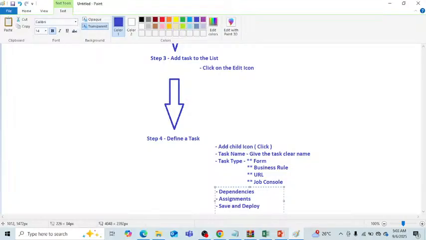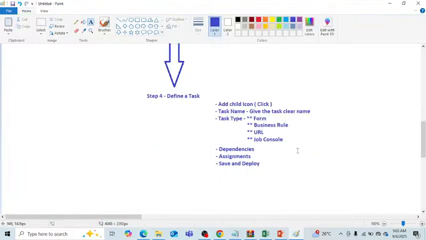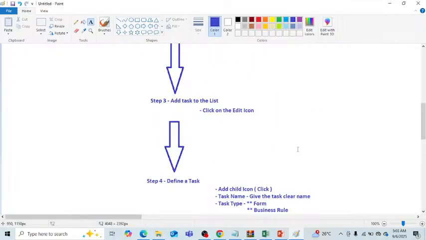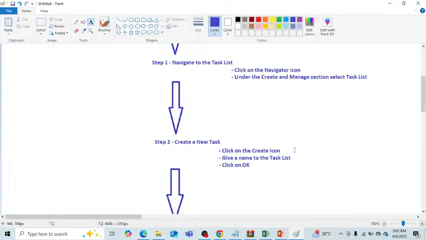Once you have added all the necessary tasks, simply click on save. The task list is now created, but it won't be visible to users until you grant them access and the task schedule is created. So these are the main options that we have to follow while creating the task list.